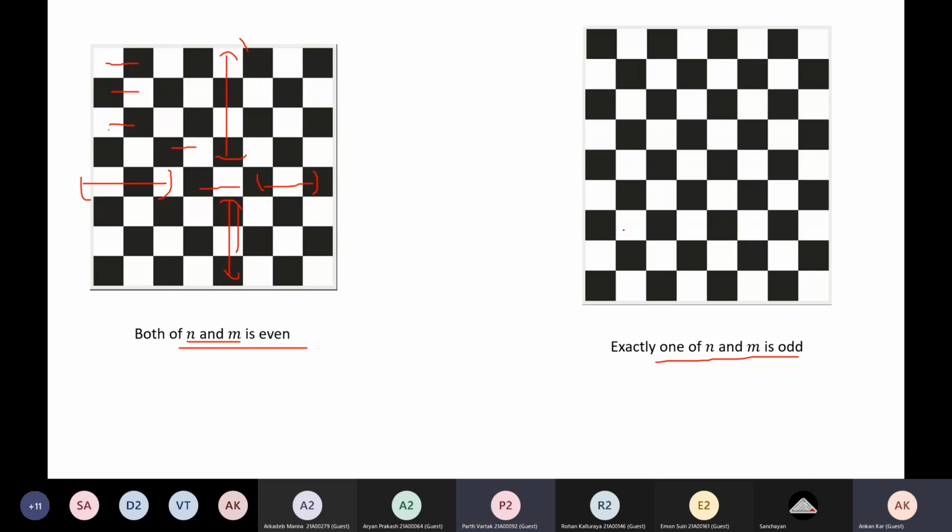So if n is even, then only even k. Can you tell it again more clearly? I didn't get what you said. So I said that if n is even, then k has to be even. And why is that? So because if k is odd, then, oh wait, no.